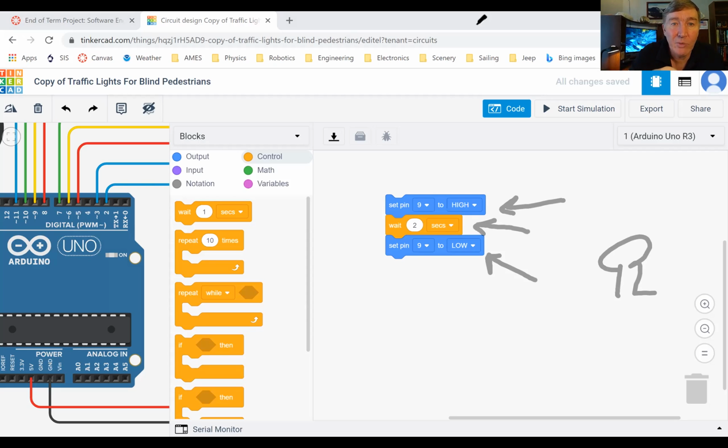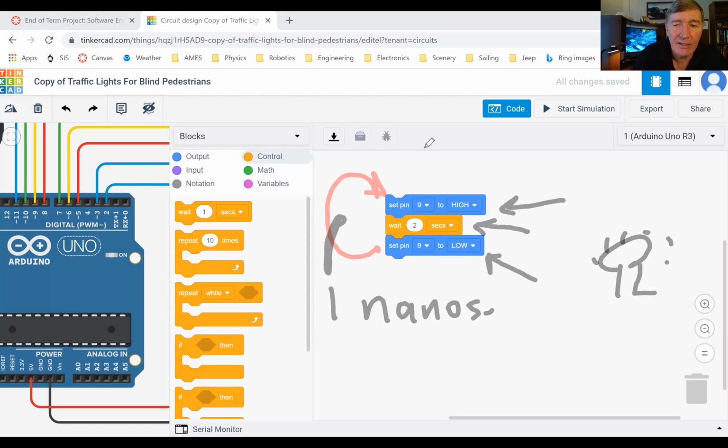But like I said, the Arduino is super, super, super fast. So as soon as it turns off, it immediately jumps back up here again, and it sees an on command. So what it's going to do then is it's going to turn the light back on again. So that the amount of time that the light is off is like about 1 nanosecond.